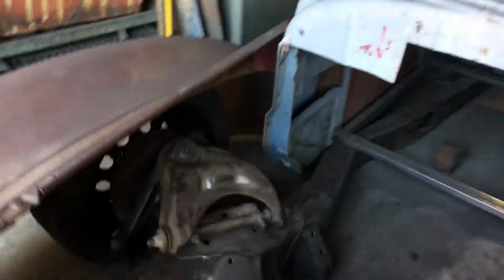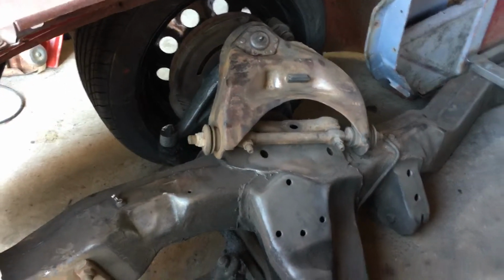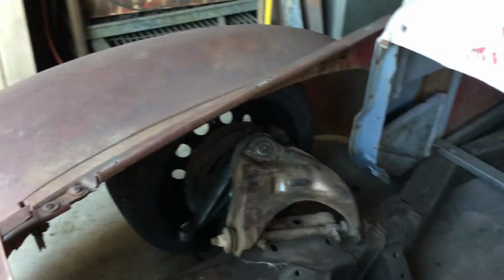You can see the arms stick up just a little bit, like they would. But when it's at the right height I have decided on, it's perfect. The arms sit right where they should. I don't know if you can see it. The frame is on the ground, all the way back.